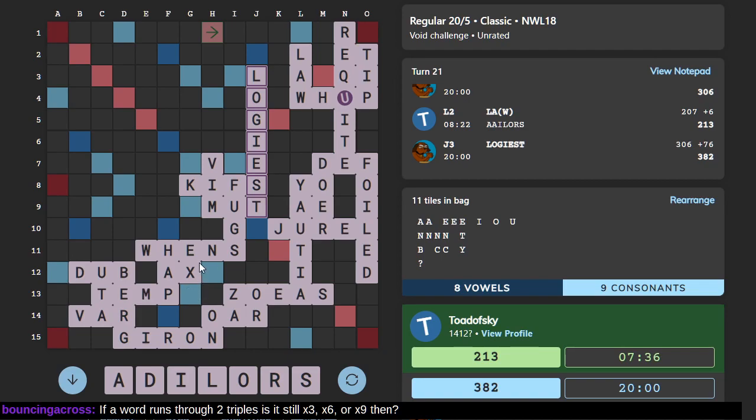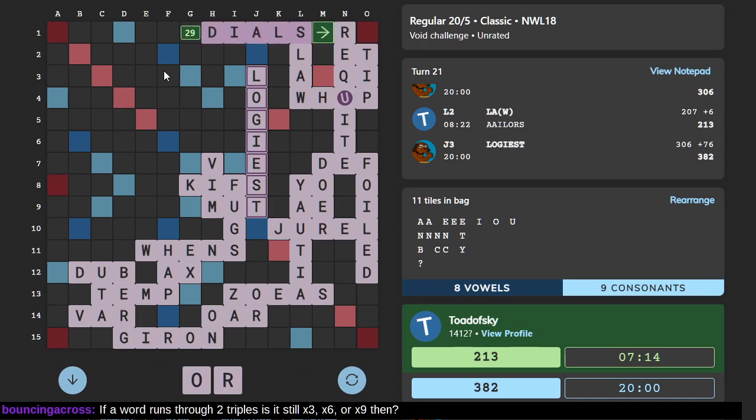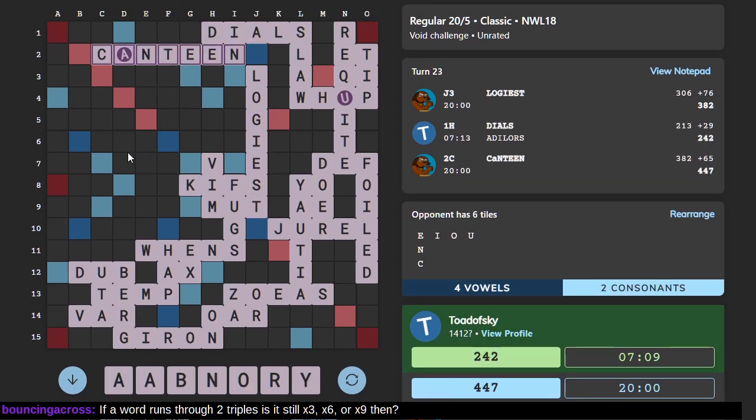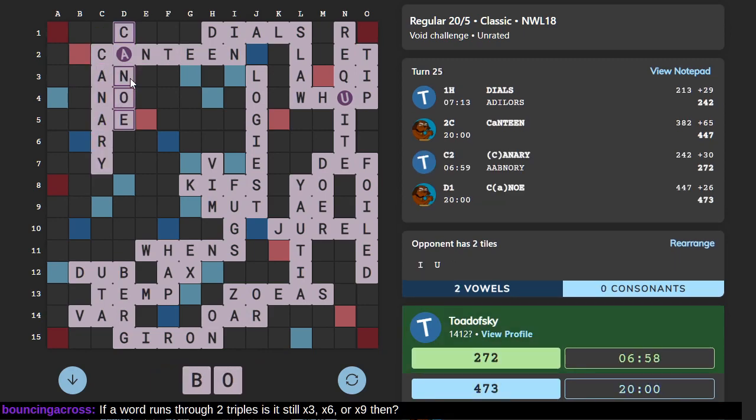So what do we do instead? Could find a 5 ending in an S. Dials. Dials is not bad. Raids. Raids is okay. I like dials better. Canteen. That's a beautiful word, Hastybot. Well played. We got canary. Sure, let's score canary. Why not?